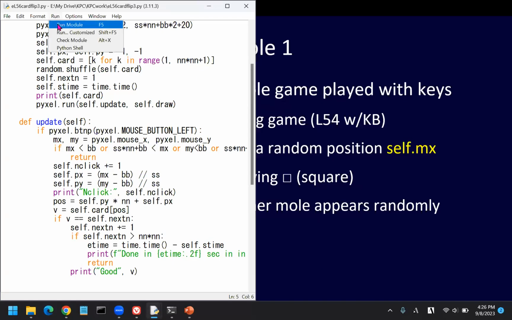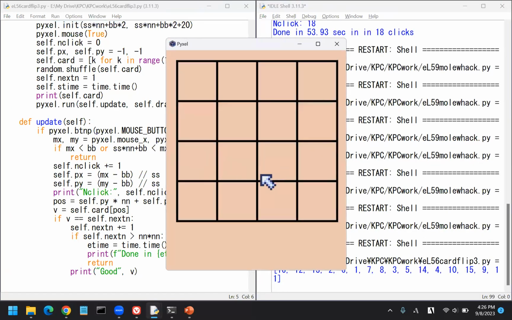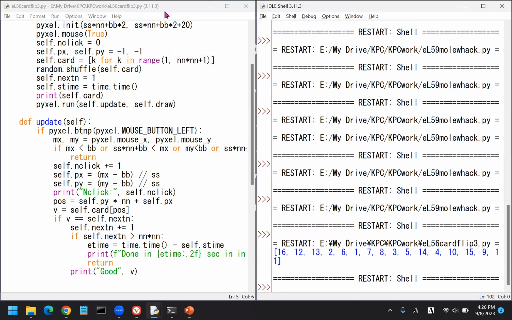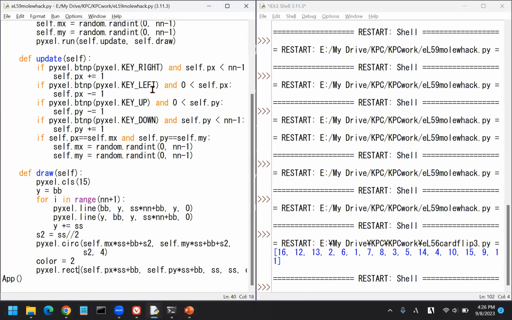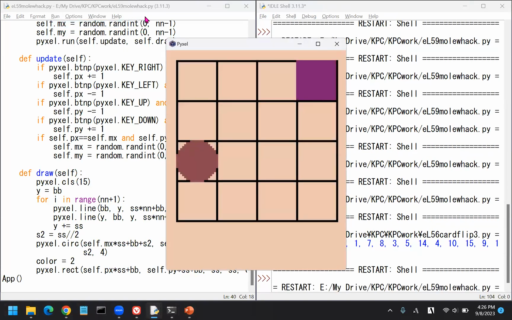It was so easy by reusing previous code. Oh, sorry, this is not what we want. This is what we want. Good. Try to give scores for one whack.